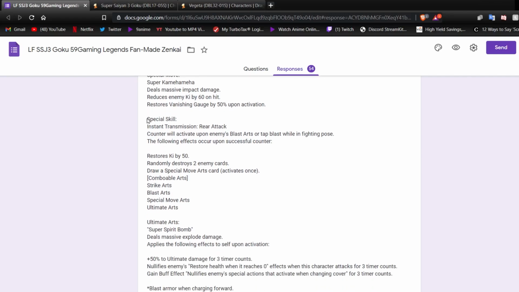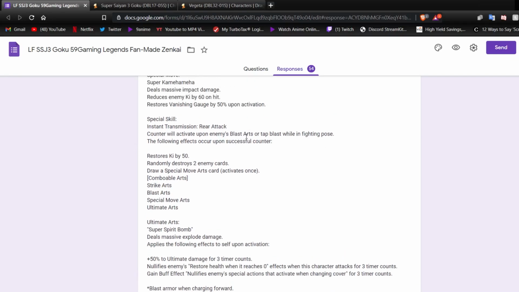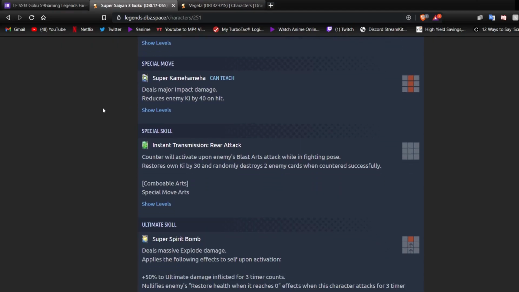Yeah, so obviously now we're going into the special skill, and obviously the most anticipated. So everybody and their mothers have wanted this green card to combo, and now we have it, right? Official confirmation, right? Really good stuff here that I'm seeing. Big difference though he added is the tap blast, which I also want. I've said this for the longest as well, and I feel like a lot of people would agree too, because right now he doesn't have that, right? Counter will activate blah blah blah for just blast arts.